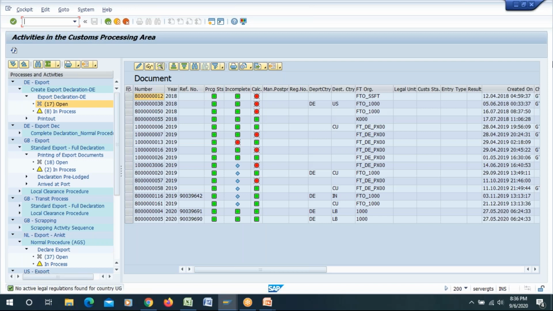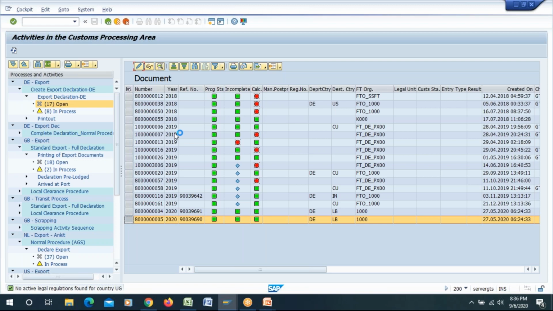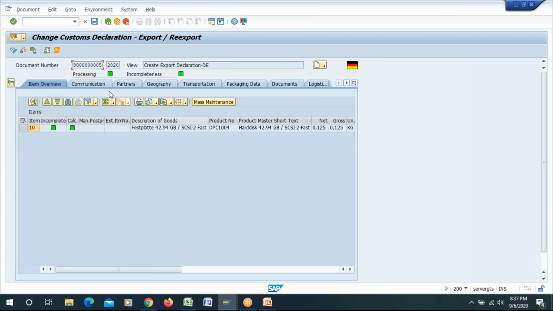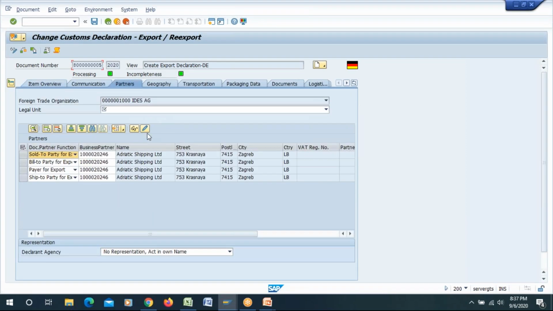Once the declaration is accepted, you see here, this is our export declaration. If I go to any of the export declarations, it consists of each and every required value which needs to be present for customs authorities. Each and every detail. Here we can see partners, all partners who are involved in this business, they will be part of this.